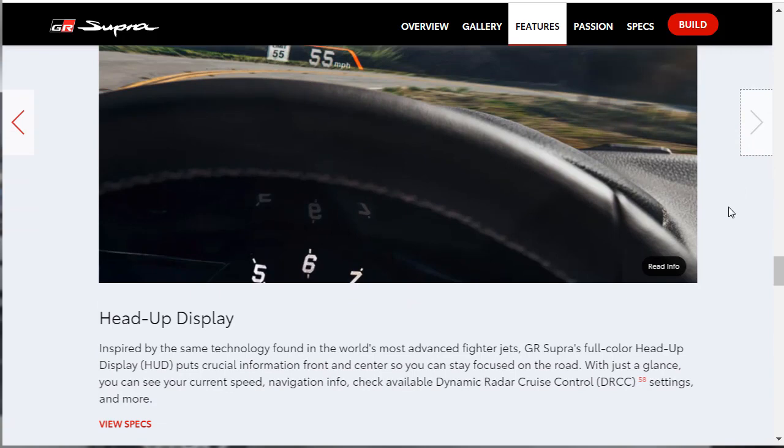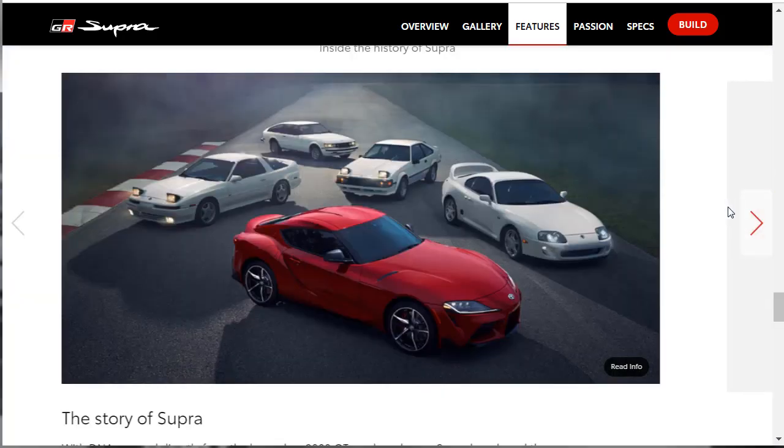We like that too. Look at the stories of the Toyota Supra. How cool is that? Look at all the generations of the Supra. I totally forgot about the one way in the back, because by the time I was coming up, it was these ones right back here. This one right here. The ones from the 80s, boy, I really wanted one of these. Then when these came out, I really wanted one. And then when these came out in like 93 or something like that, 94, woo! Yeah, I really wanted one of these. They were super chunky. And that's when tuner cars were getting popular. And you'd see 6 and 7 and 800 horsepower versions of these Toyota Supras over here. Yeah, it was good times, buddy.